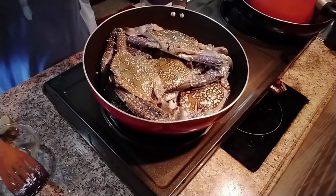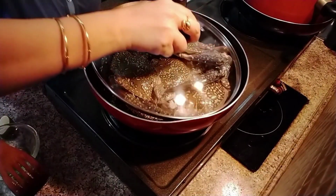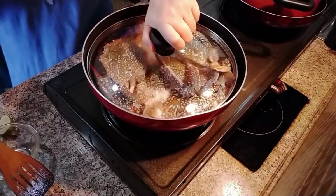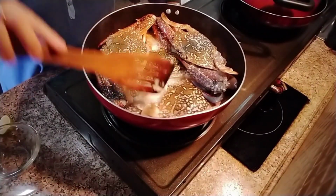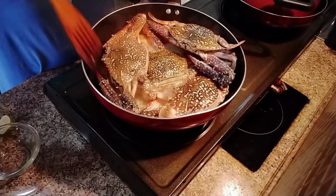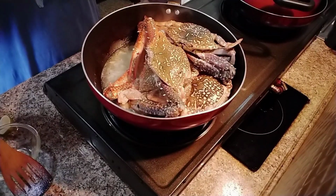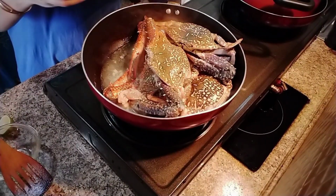And just cover this. Cover this for 5 minutes, and then we'll add the salt and the oyster sauce. And now let's check if this has simmered for 5 minutes. As you can see, it has changed color. It's becoming orange. So now it's time for us to put the other ingredients. Now I'm gonna put some oyster sauce, just about 1 tablespoon of oyster sauce.